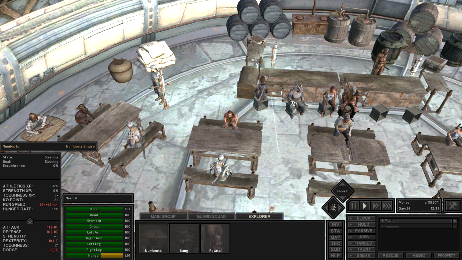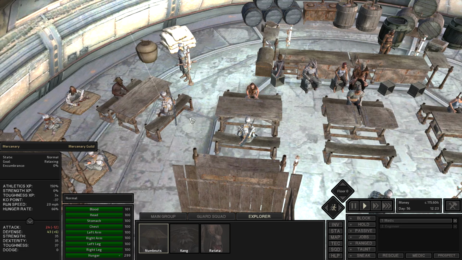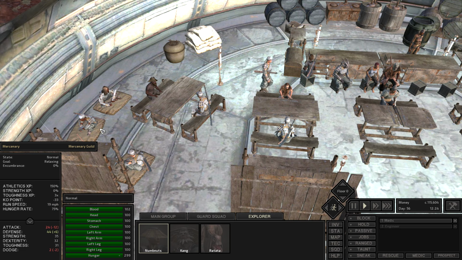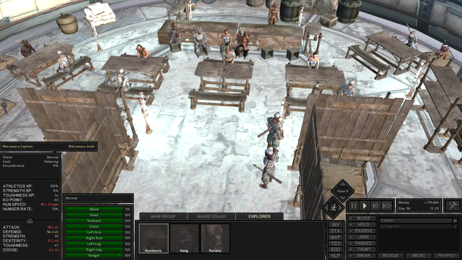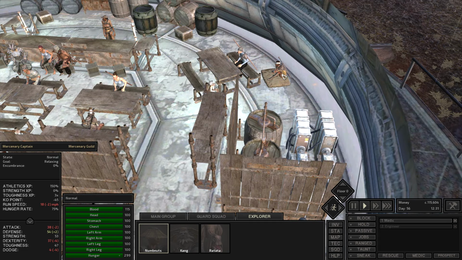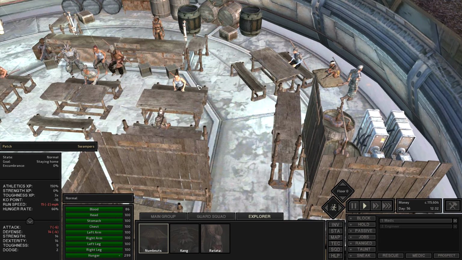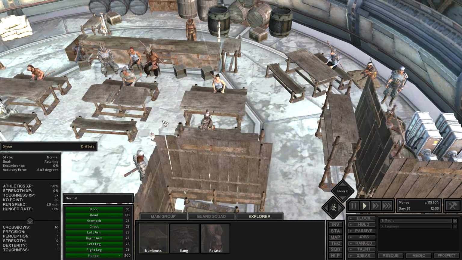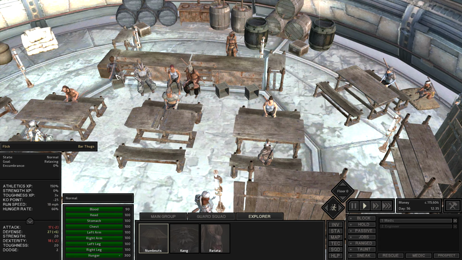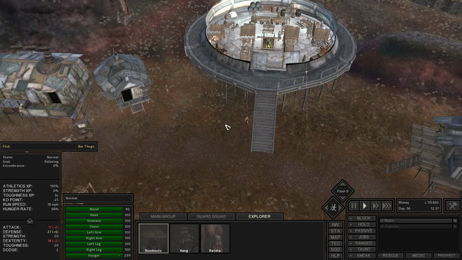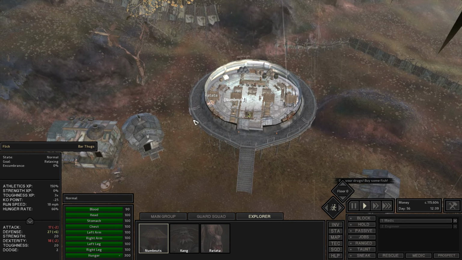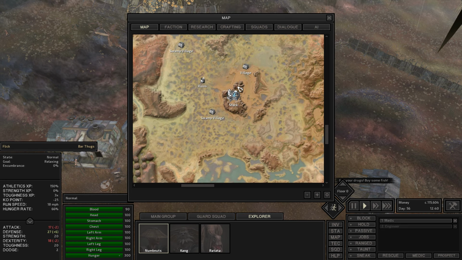We're gonna see if we can buy some mercenaries, actually. And we're gonna have them guard Numbnuts. It looks like there is a guy, so that's some good news. So we can talk to this guy. And maybe we can find more mercenaries. Bar Thugs, Swamper, Drifter. Looks like there's not much mercenaries that we can hire instead of buy. And then we're gonna cross to get out of here.